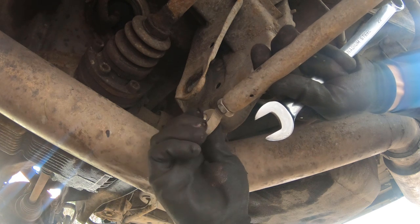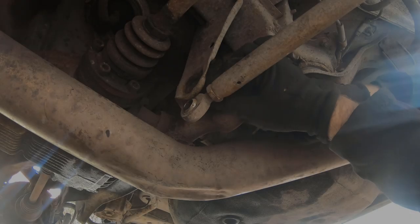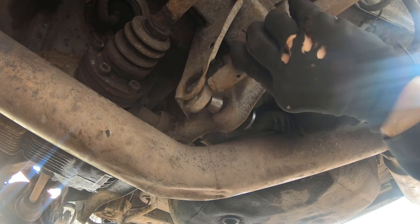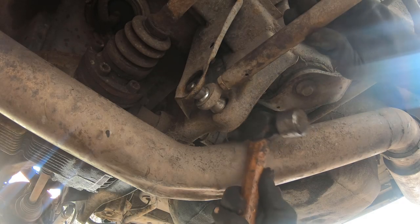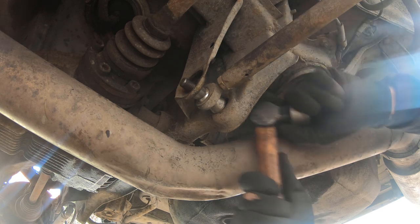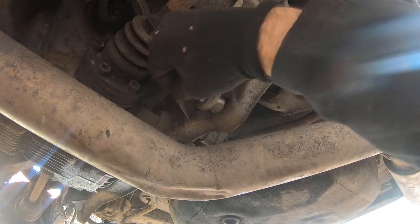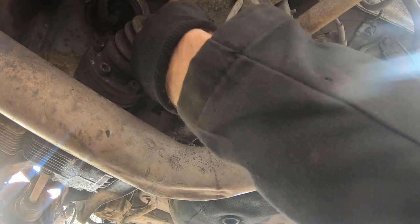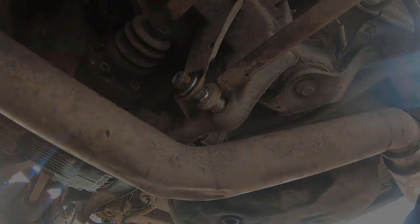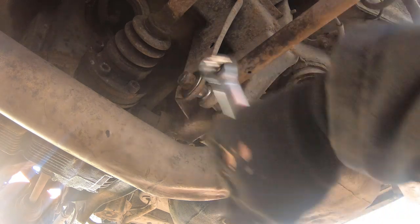Two millimeter pitch thread — two turns in shortens the arm four millimeters, we'll try that. In goes the bolt, thick washer, and the taper spacers. Give that a tap through and we can put the other thick washer on to center the bolt on the front side. Stick the lock nut on, tighten everything up, and that arm is done — ready for the front one.